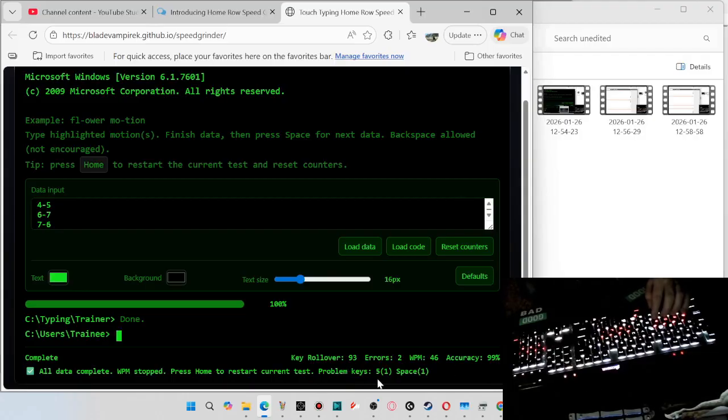The problem keys are number 5. I made one mistake, and the space key I pressed at the wrong time during some moment within the test. Now on to the next one.